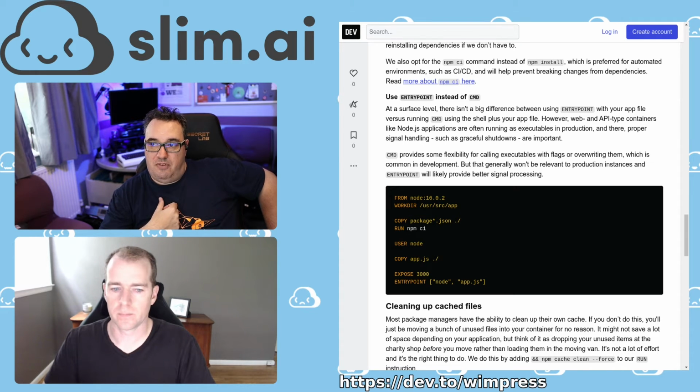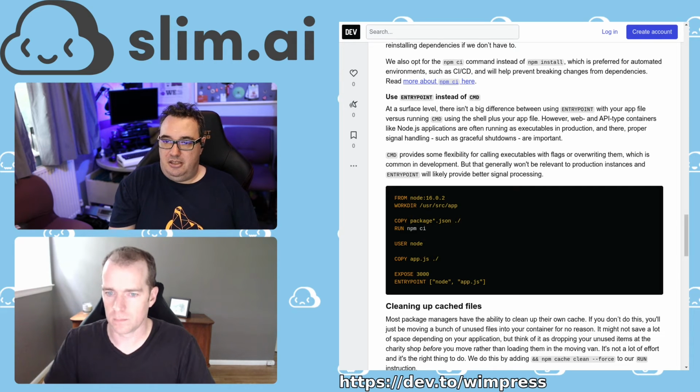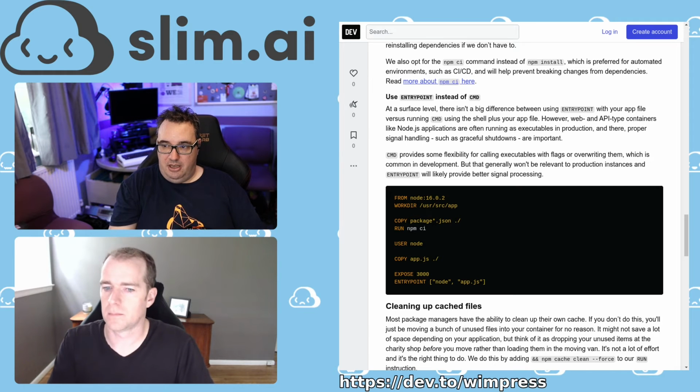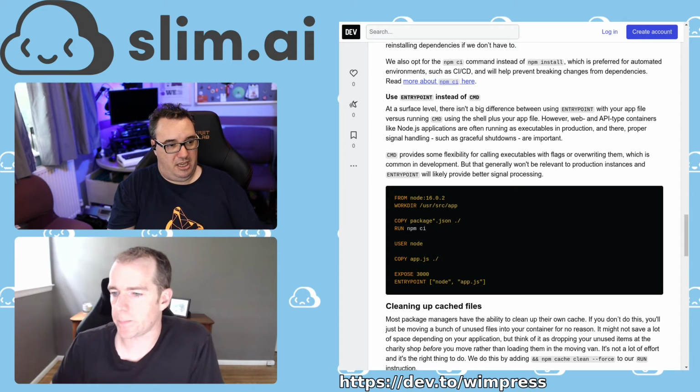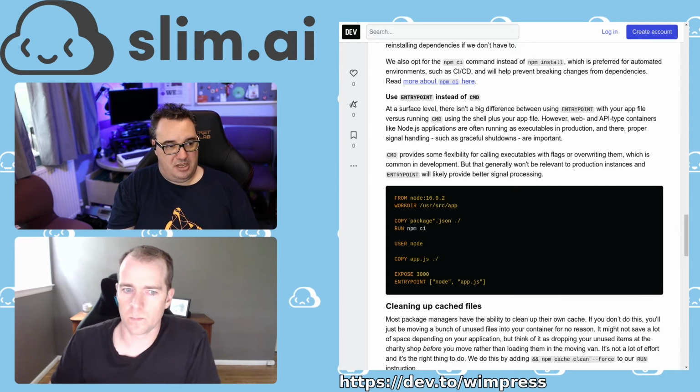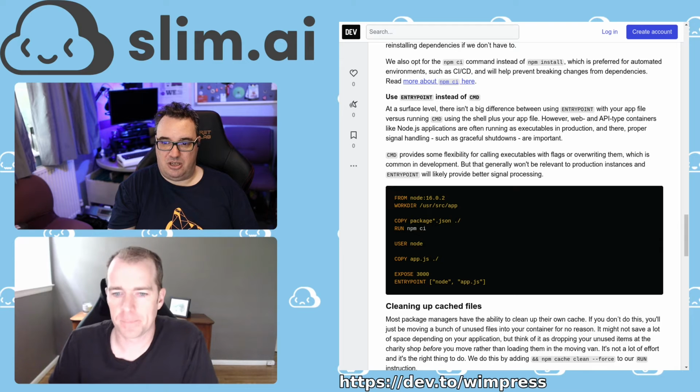And then you can define an ENTRYPOINT into your application directly. And the subtlety here is that when you're using an ENTRYPOINT, you get better signal handling, which is likely important to how your application reports exit status and handles shutdown conditions and things of that nature.